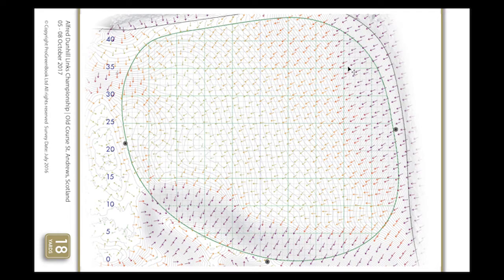Just to quickly go through some of the features: the outline of the green is this dark green line here. The black line indicates the edge of the fairway. These little black dots are sprinkler heads. Those are added to help players and caddies locate themselves on the green. It's just a useful reference point.